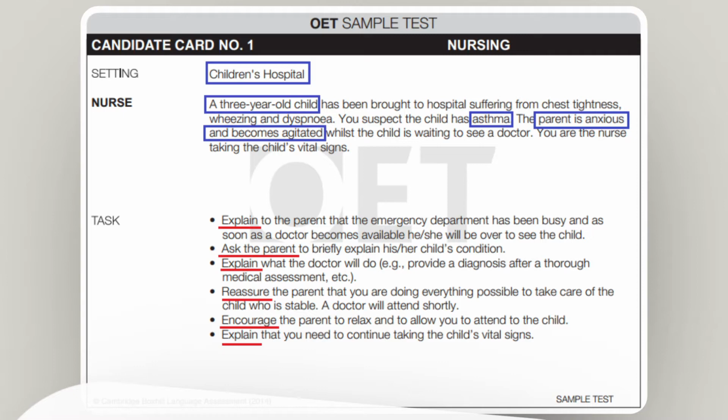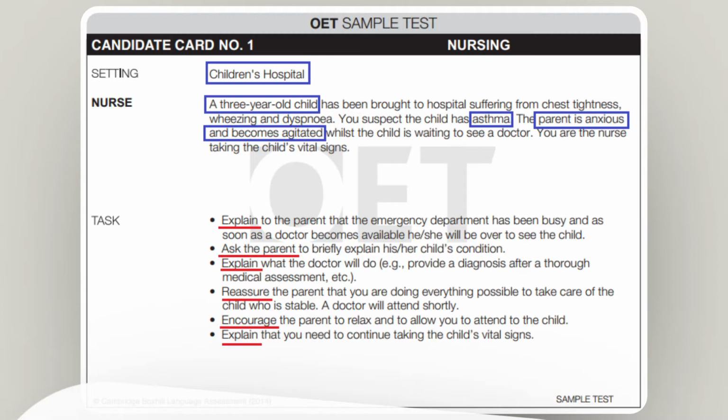Now, the test is related to real-life situations, which means that you are expected to demonstrate a range of communication skills that you normally use in your everyday work as a medical professional. Some of these communication skills could be how to elicit information or ask questions.